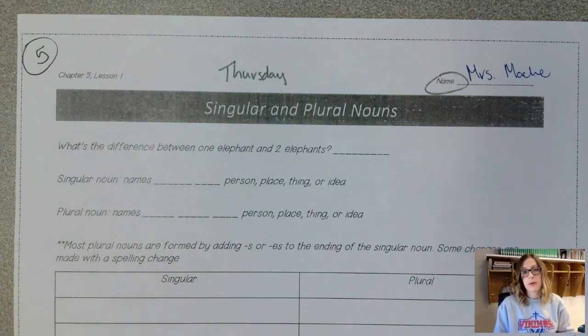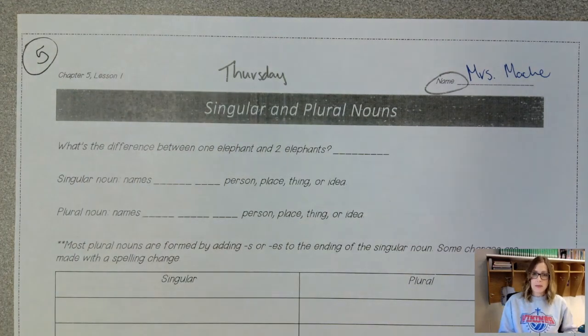Yesterday, remember, we learned about pronouns. Pronouns take the place of a noun. So instead of saying, Mrs. Mackey went to the store, you could say, I went to the store. Or if you were talking about me, you could say, she went to the store. Okay? Today we're going to talk about singular and plural nouns.